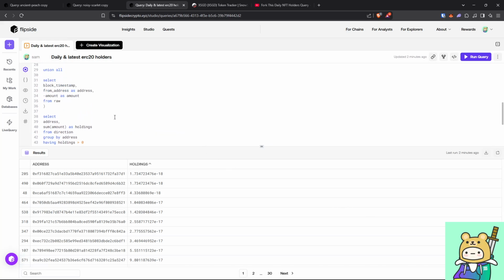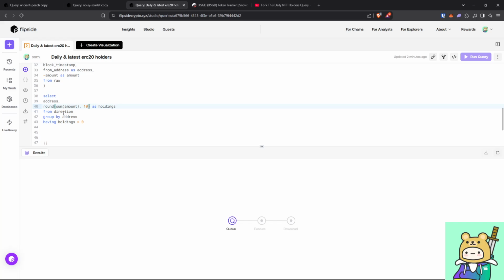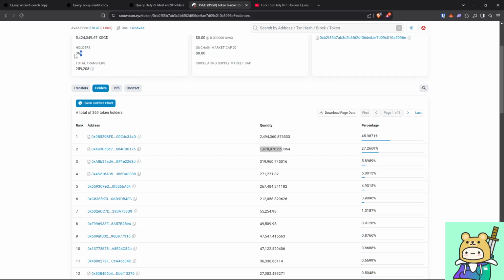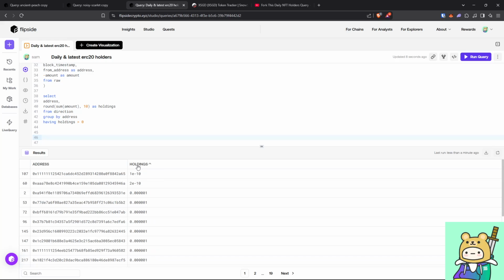Another way you can think about this is you can sort of round this thing. So you can do something like round some amount to, I don't know, 10 decimal places. And if you run that query, that should get your total holders down. We got 370, right? Very close to what's reported on SnowScan. Yeah, so it's basically just down to like 0 point, a bunch of zeros, and then 1.